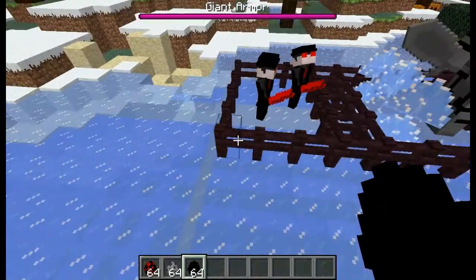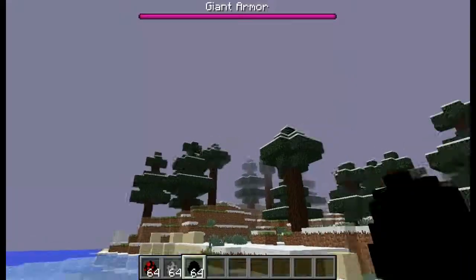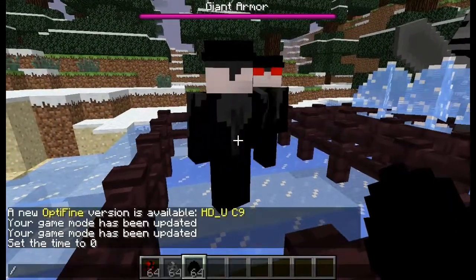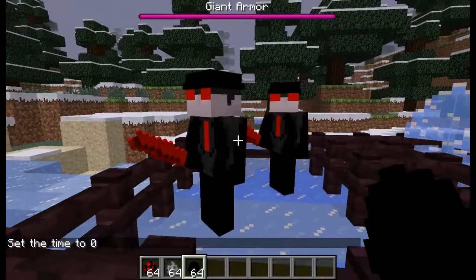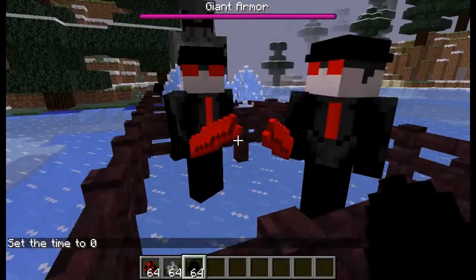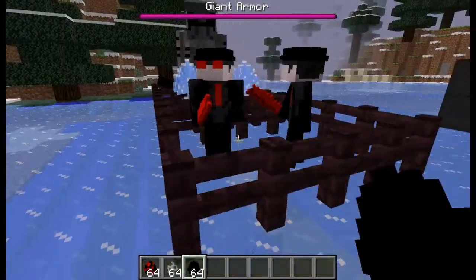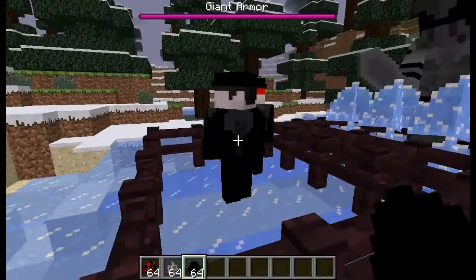Now, the first mob we're getting to is the henchmen. The henchmen are sort of these evil bad guys, and they drop the weapons that they have in their hand. Right now, they're holding swords, but they also have axes that they sometimes use and drop. Pretty cool.